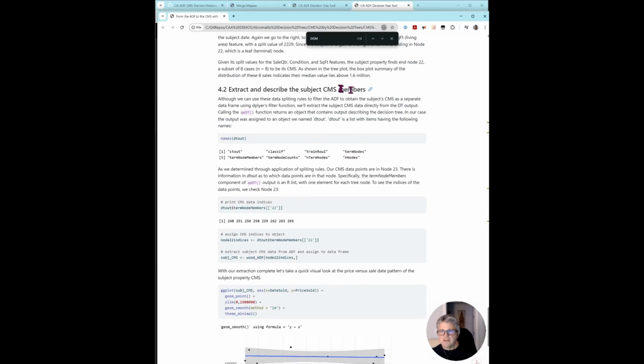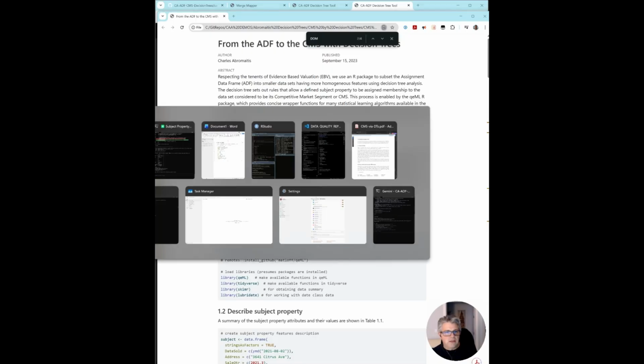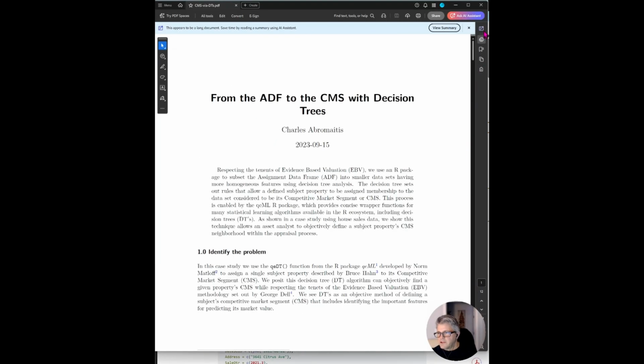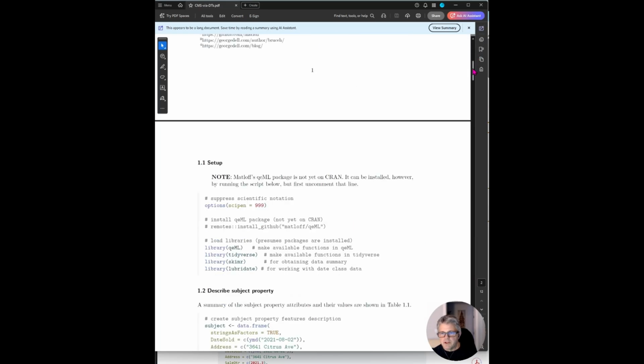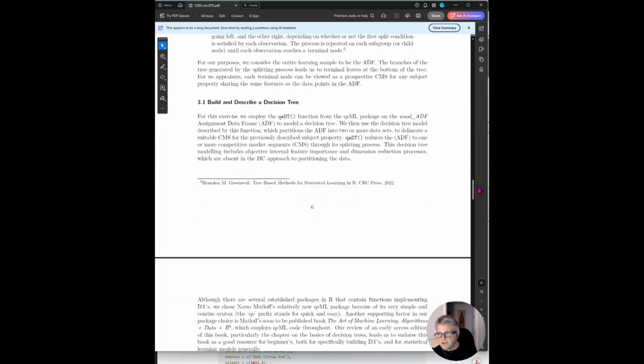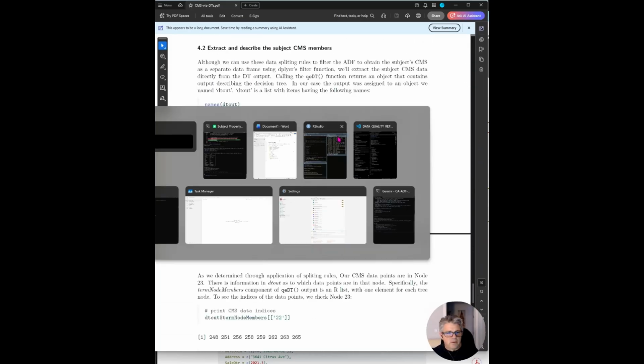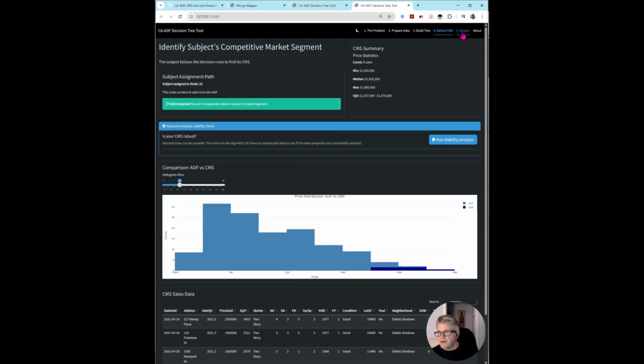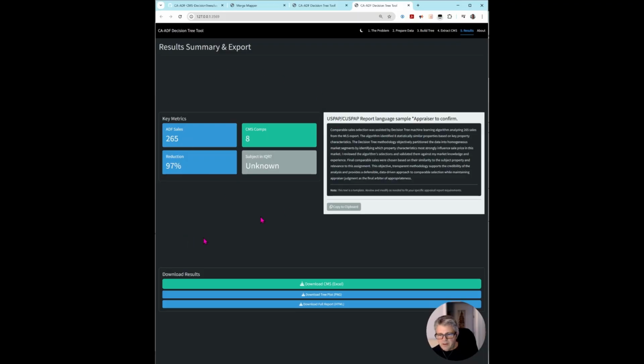And now I know this is the HTML version from September 2023, and the PDF version, September, yeah, same date. So I'm pretty sure these are the same document, just one's in PDF, one's in Excel. We'll have to check in with Charlie on that. So anyways, that pretty much wraps up that model. There's some wording in here. You can download this CMS. It's just the basic description of what the CMS is.